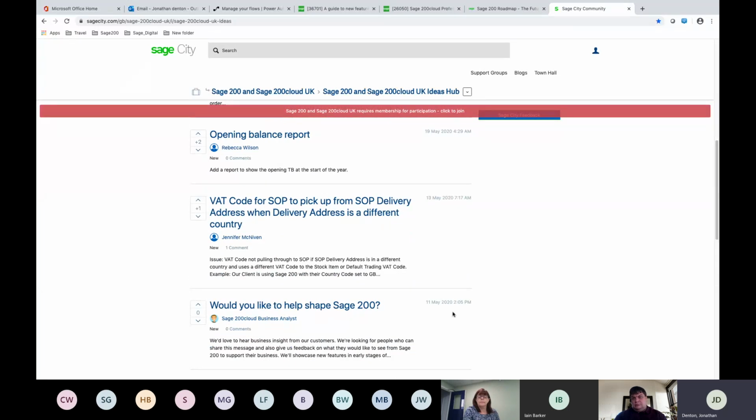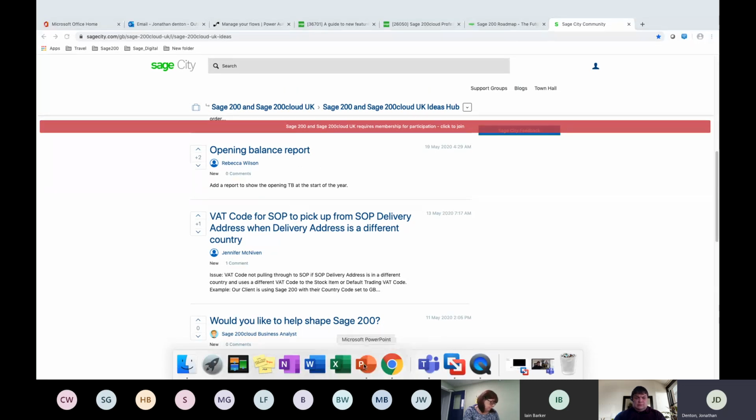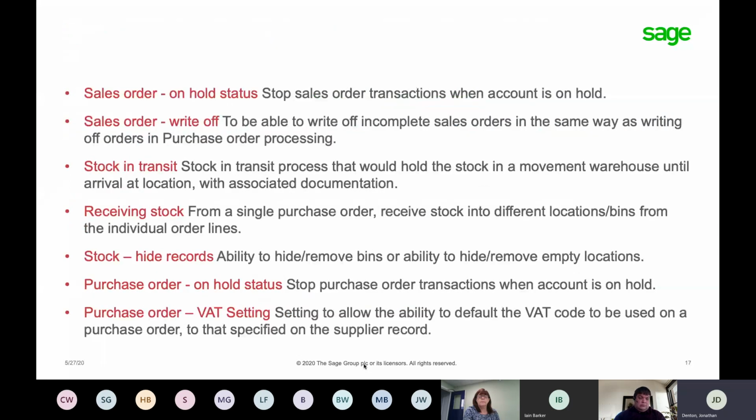That's the idea. We introduced that in 2015 as far as making it visible to the customer. We've always had a wish list at Sage across our products, and we've always recorded them, but we wanted it to be more accessible to the customer, to be able to have a look. These are just what I was scrolling down on that web page, but these are some of the things that are under active consideration.